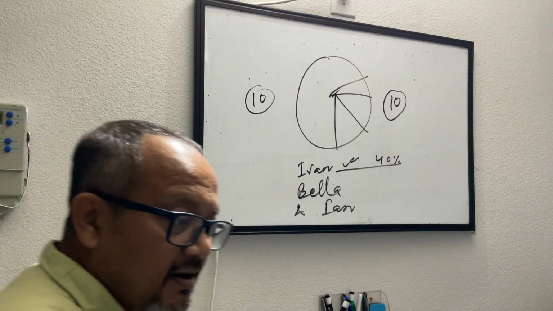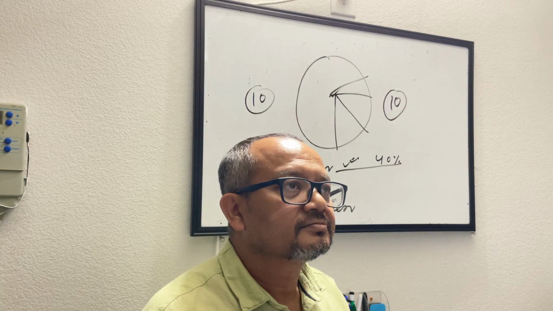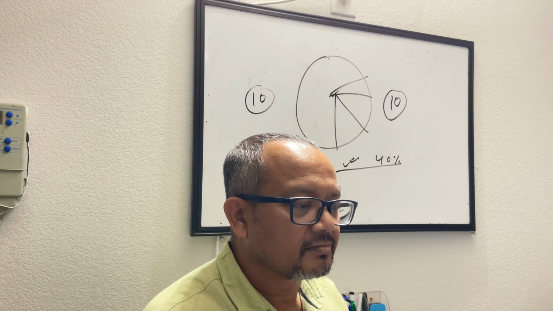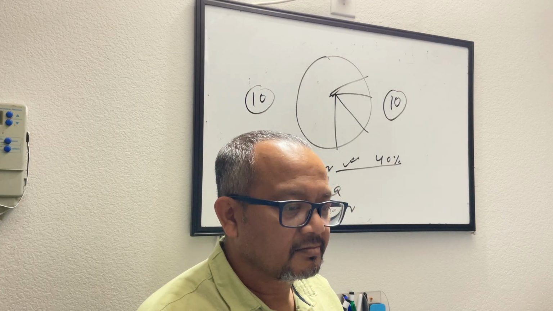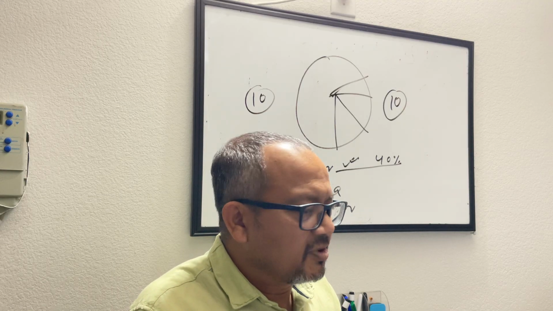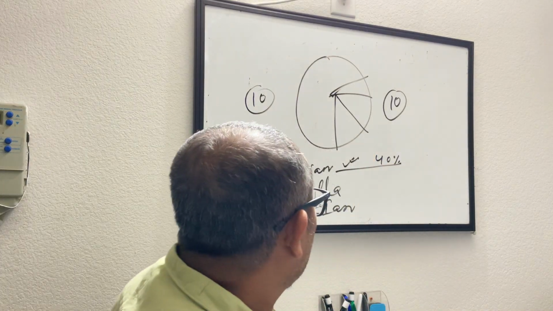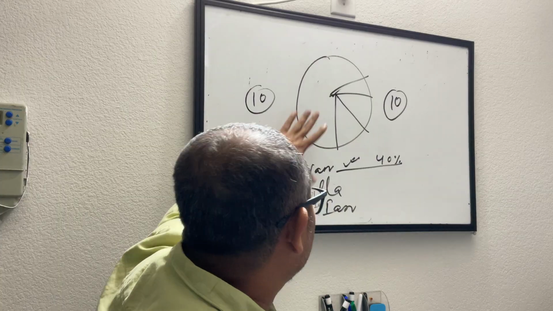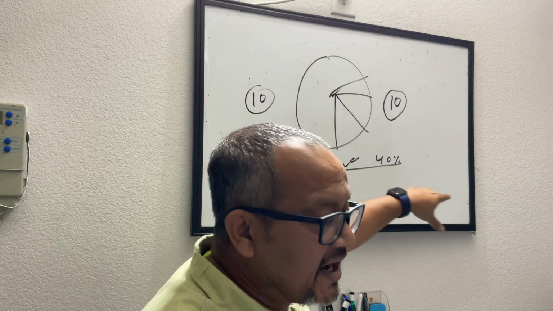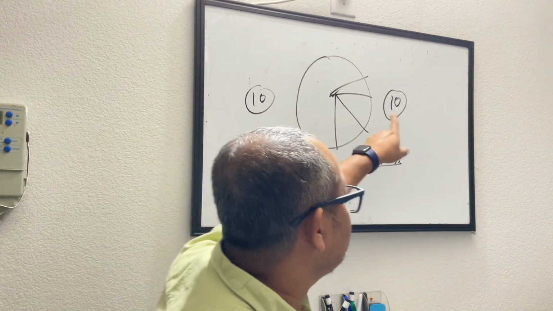Who had a question? Yeah, so I was asking that if Ivan got 40%, which, like I said, is 4 slices, how much did Bella get, and how much did Ian get? We don't have to worry about it because the question doesn't ask that. It just says these friends agreed to share the pizza and Ivan got 40% of the pizza. So the question is, how many slices out of 10 did he eat?